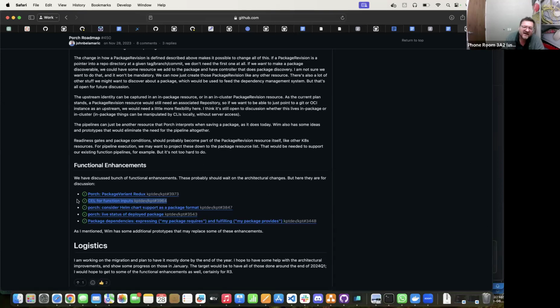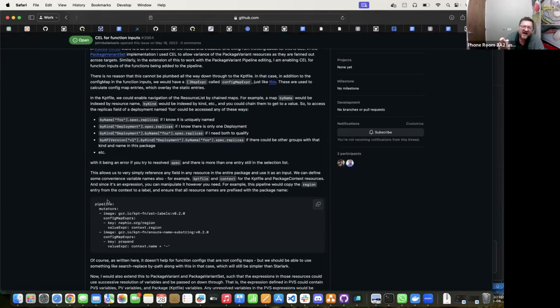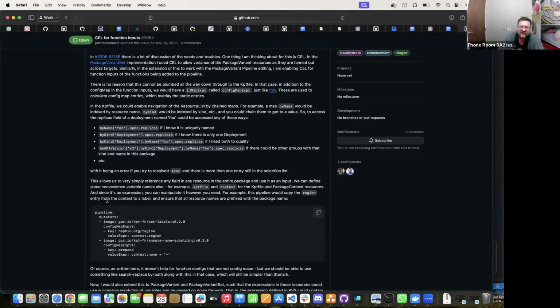So if you drill into that issue, you don't need to do it now, but later, what that does is allow you to navigate the tree of the package to pick out any particular value and then feed it into a function.